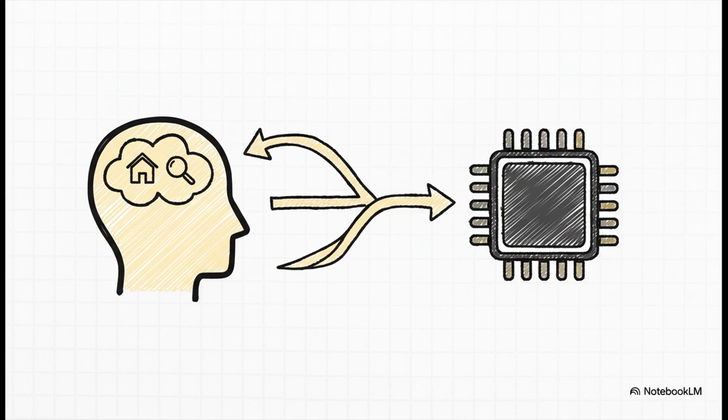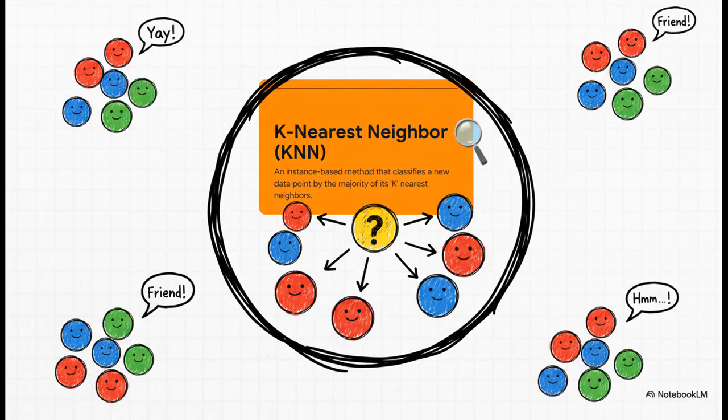And here it is, the big reveal. That whole common sense process you just mentally walked through, that is, believe it or not, the entire logic behind a super well-known and powerful machine learning algorithm. You just did it without writing a single line of code. It's called K-nearest neighbor, or KNN for short, and our little story just perfectly explains the whole idea. It's what's called an instance-based method, which is a fancy way of saying it uses the original data points, our neighbors, to make a decision about a new unknown one. It just classifies the new guy based on a majority vote from its K closest friends.